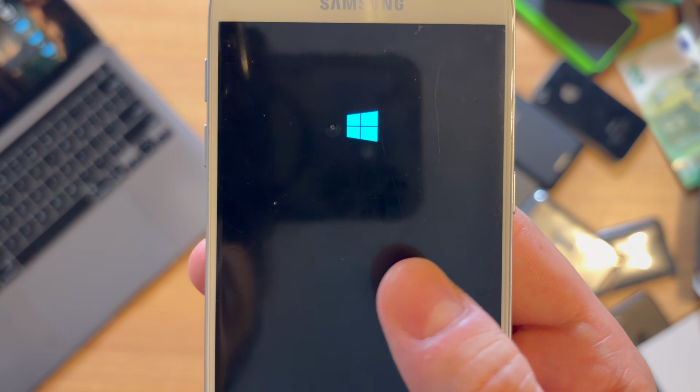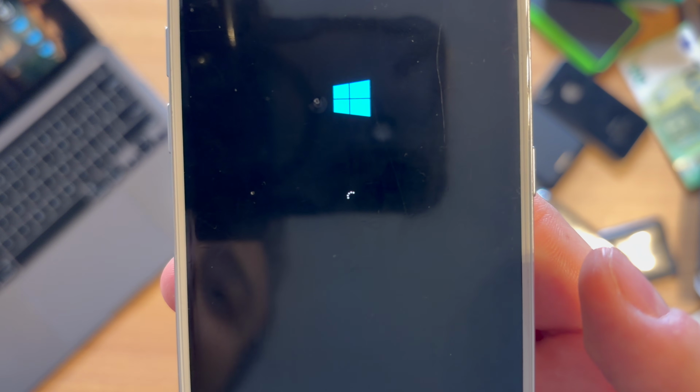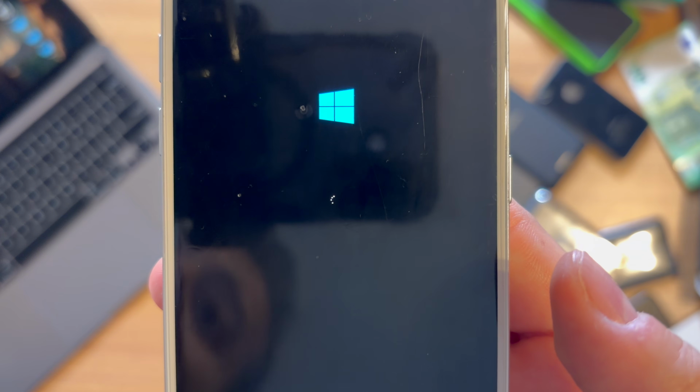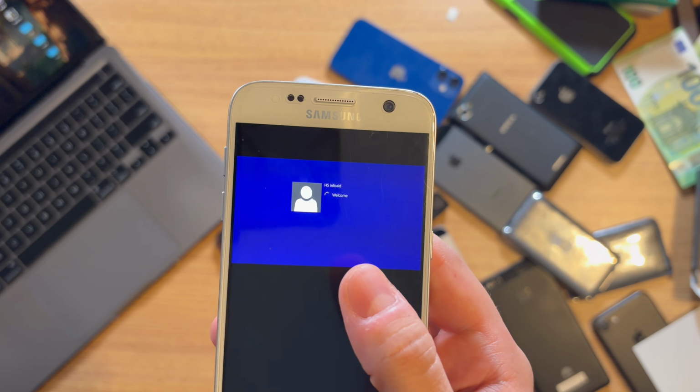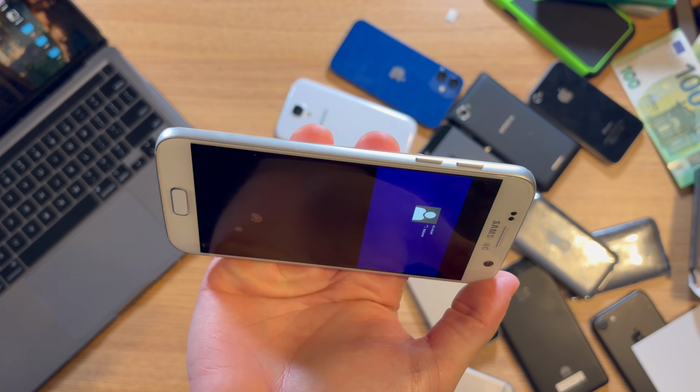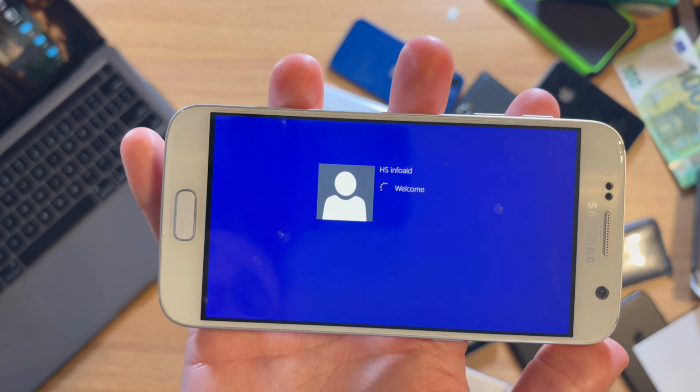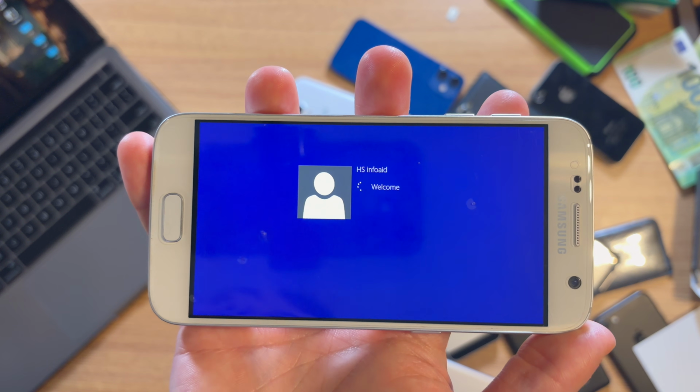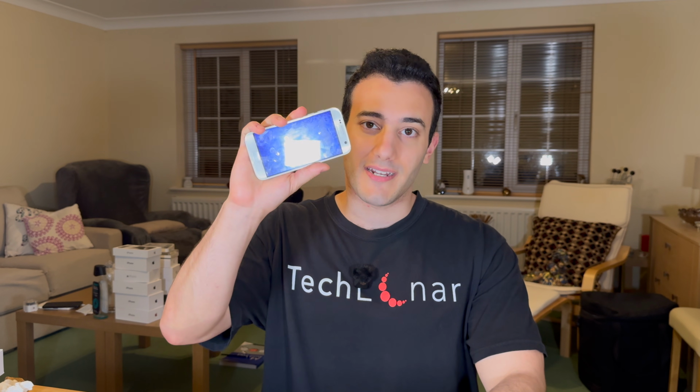But I forgot to say that from this Windows version onwards, it's going to be exceptionally slow. So I have to wait much longer to see any changes on this. And we see a spinning wheel right there, indicating that everything is loading, hopefully. And brilliant, we can see a loading screen over there. Let me just orient this properly. Yep, that's better. So yeah, it says welcome. So I guess time for a long waiting game, because every time it goes through the screen, as we saw earlier, yes, it takes a long time to load, and you couldn't see this because it was off camera.